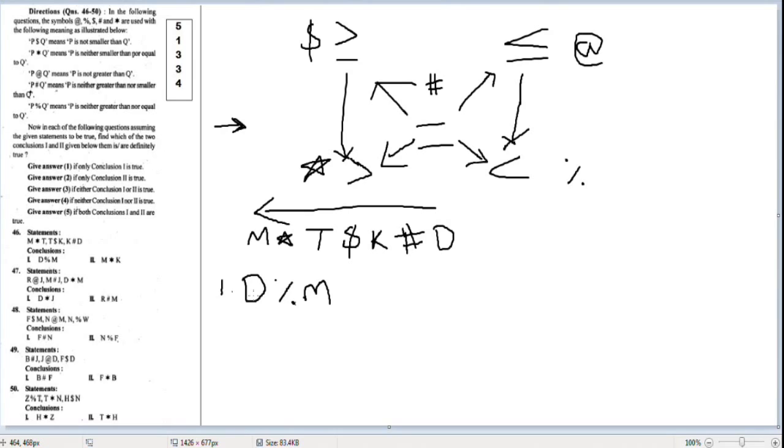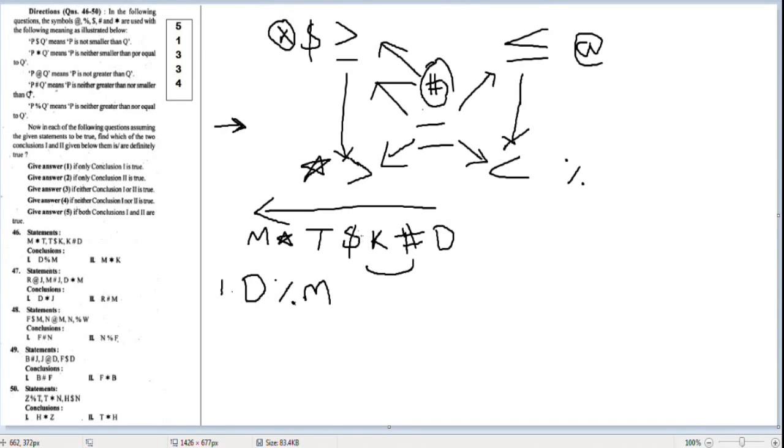Now I'm going to move from D to M. As I told you before, I'm not going to consider the alphabets, just the symbols. D to M means the first stop will be between hash and dollar. Hash is here and dollar is here, so I'm going to move from hash to dollar. Since it is in the direction of the arrow mark, I can reach that point.